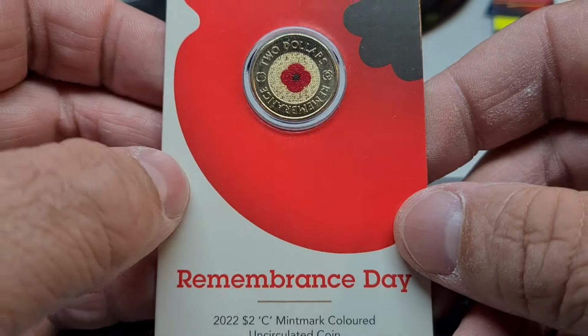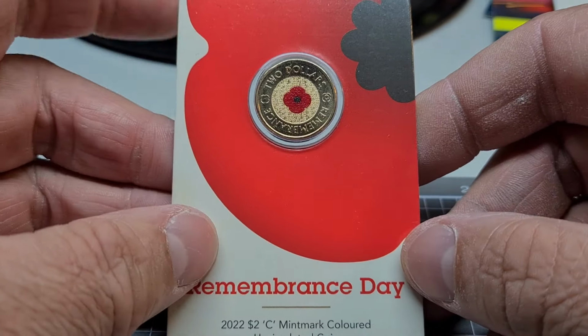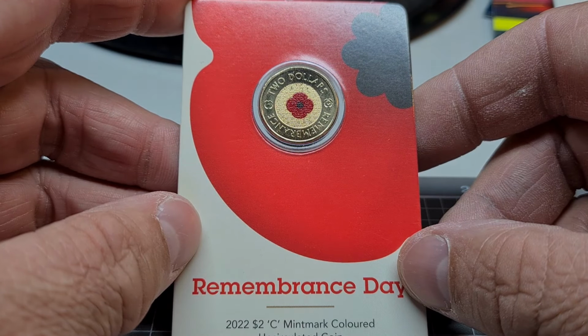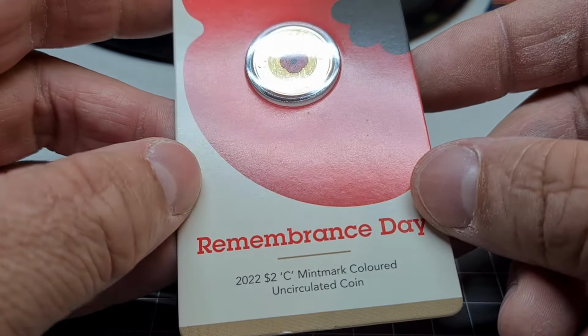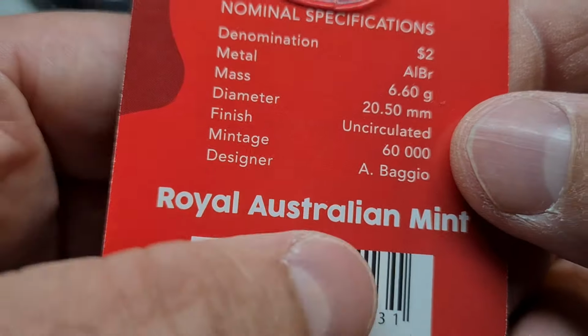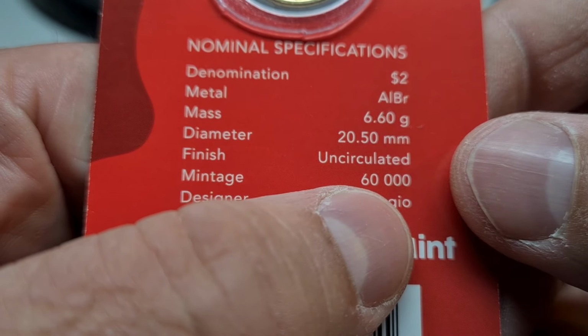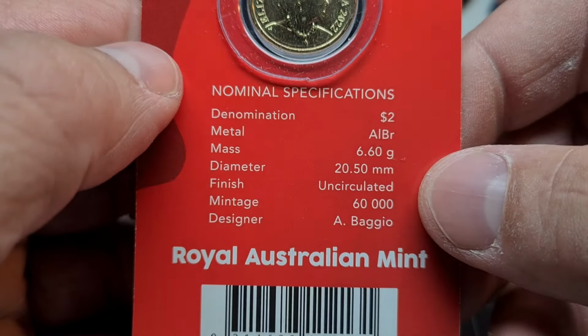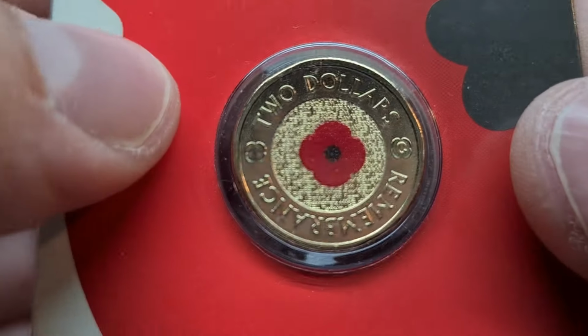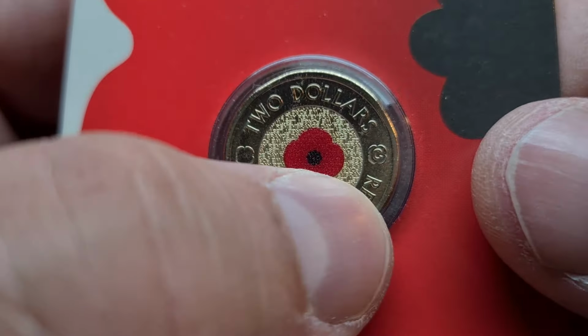So the red one, I picked this up for $15 recommended retail price. My local shop kept one for me because I buy a lot of my coins off them. So they said, we'll keep you one. So the mintage is 60,000 now. I reckon they could have done 100,000. They would have just sold them all out. But the price has seemed to come back on these a bit. So, Seamint Mark.